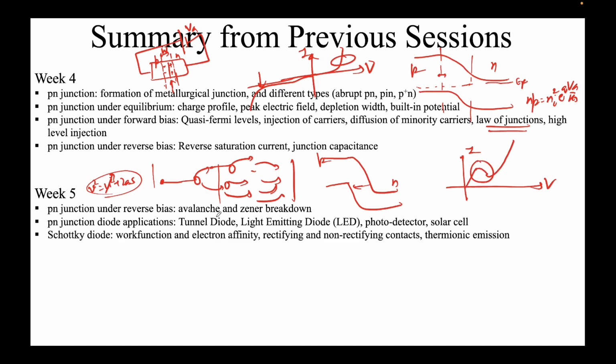Then we saw our second device, which we could know as the Shockley device, the metal semiconductor junction. The related terms are work function and electron affinity, and we saw that two types of contacts are essential. When I say it's important, I'm making a wire contact with a P-type semiconductor here. How does that happen? We don't want any funky things to be happening here. We just want the current to conduct from left to right and right to left, whatever the case may be.